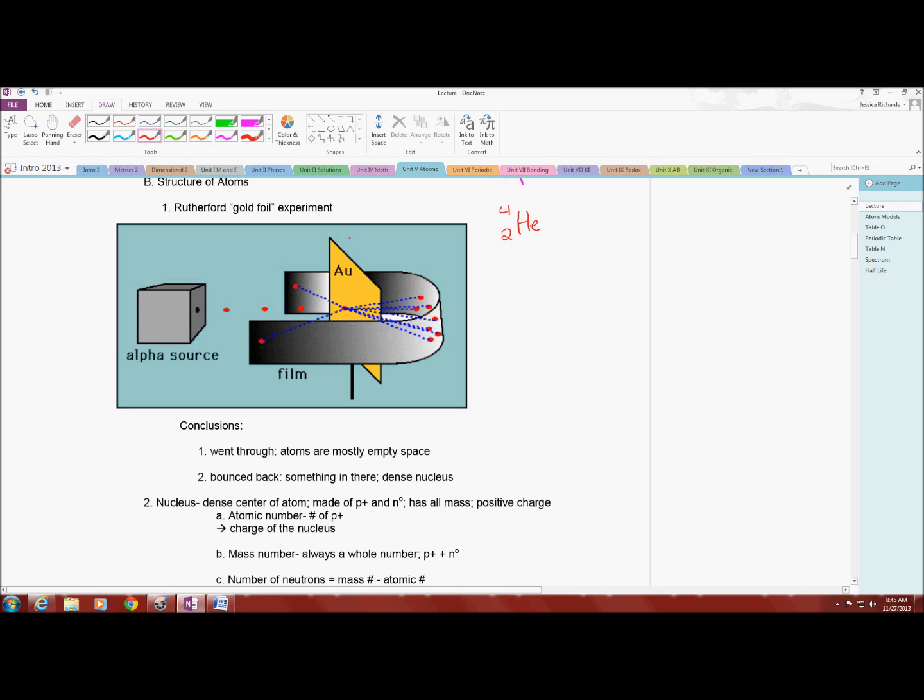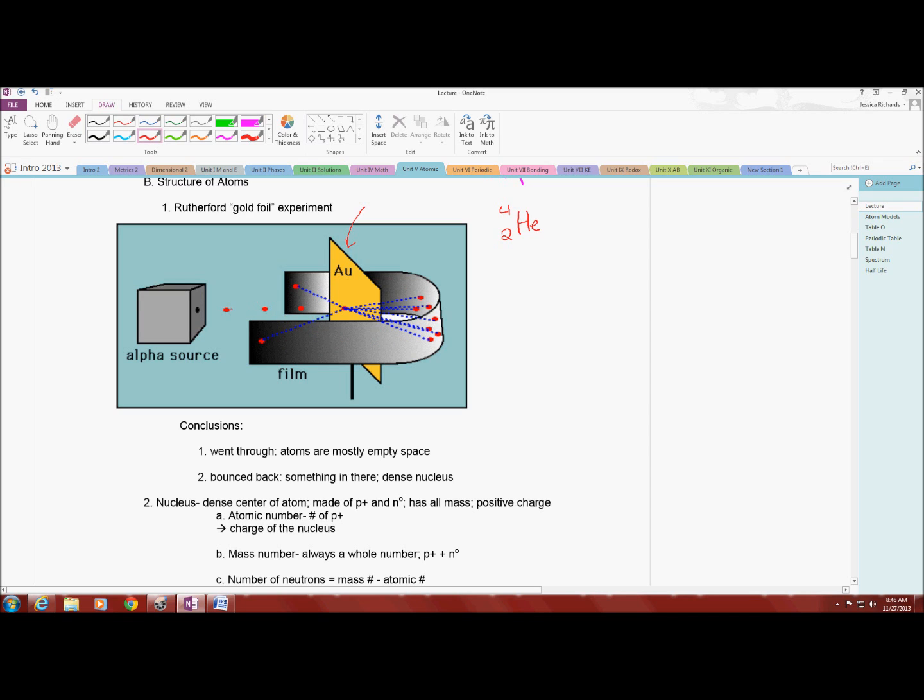So Rutherford took gold because gold is the most malleable metal. And if you remember back to the beginning of the year, malleable meant being able to pound into sheets. So you can press gold foil out to the point where it's thinner than tissue paper. Touch it with your fingers and it will fall apart in your hands. So they had put this really, really thin film of gold and had this phosphorescent screen around the outside.